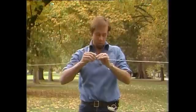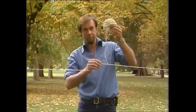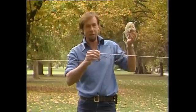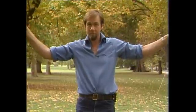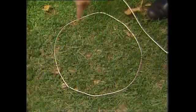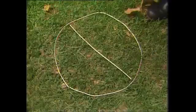Amazing as it might seem, all I need is this — in fact it's only 12 meters long. Seems absurd, doesn't it? This string goes for thousands of kilometers and all I need is 12 meters to complete the job. If I stitch it in like that, that will complete the job. This is why the distance around the circle — its circumference — is three and a bit times the distance across it, the diameter.